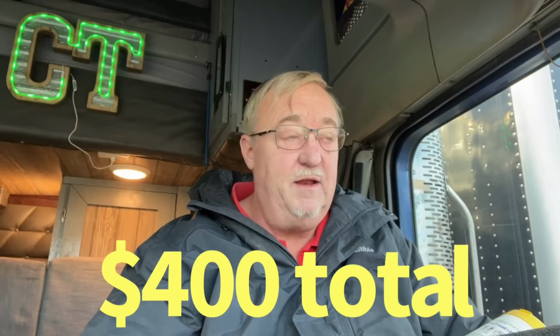So I hope that helps some of you. Cab airbag is such an easy thing to replace. That's one of the first things I ever did on this truck, and it's just so easy. And I always try to fix my light and wiring issues myself, because with shrink tubing, a torch will do most of it for you. And you don't even need a big torch. You just need a little one like this guy right here.